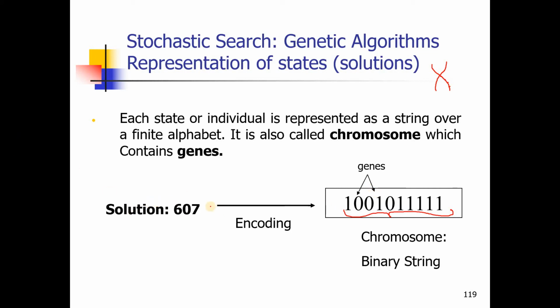So basically, whatever our data is, we try to represent that data in terms of strings represented by chromosomes, and each chromosome is created from individual bits or individual units. We call them genes. Here you see the string is a binary string, but it's not a must. A string can be of any other type or form. So this is the first thing: how to represent the states. Remember, in the previous cases we have also seen state representation. You can say this is just like your problem formulation.